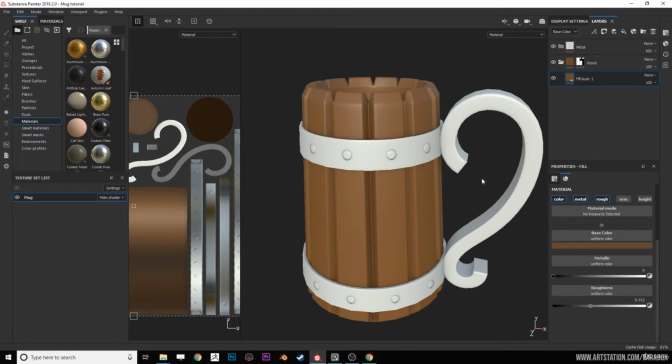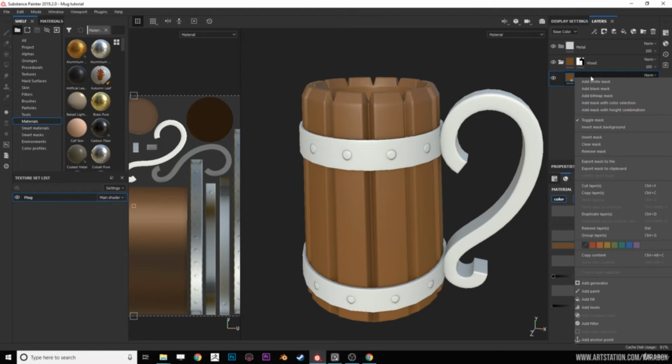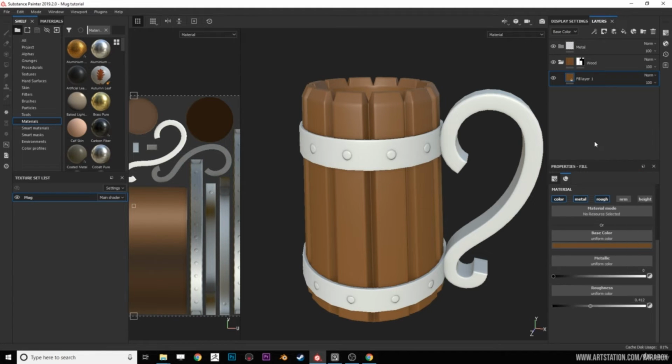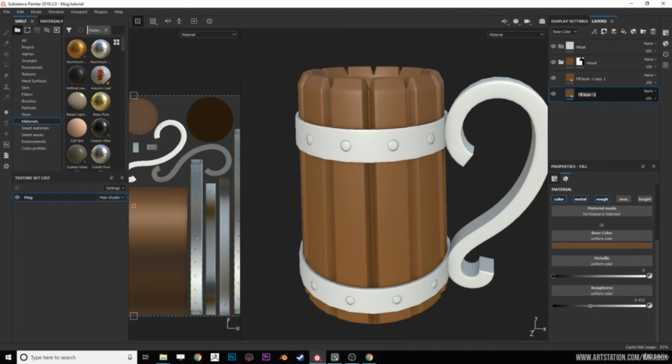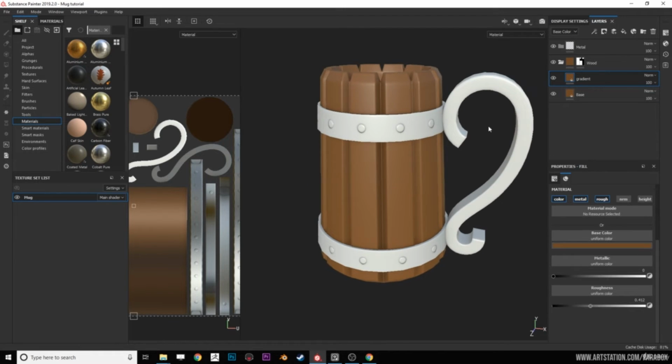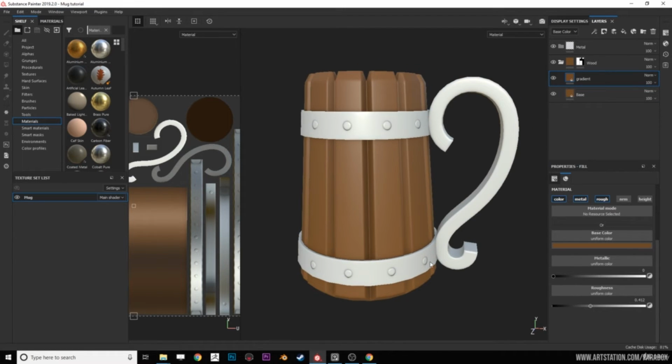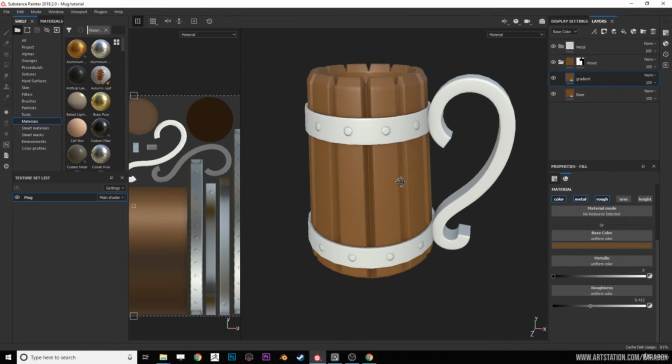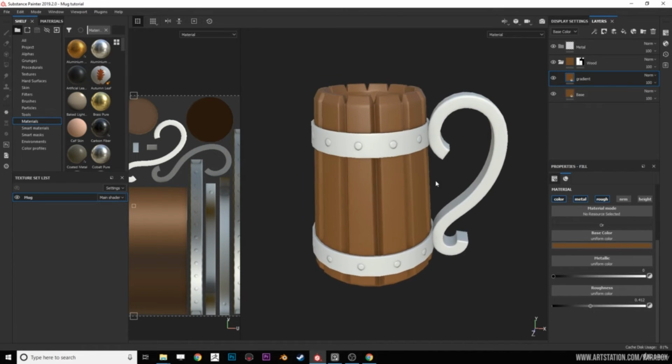Well, what follows is to duplicate this layer with Control D, and I'm going to start naming these layers. For this one I'm going to put base, this one I'm going to put gradient. This is going to be a layer that will add a darker color on the bottom, and it is going to melt up to give a little depth to our model.